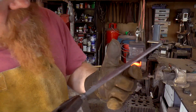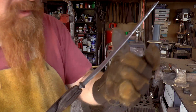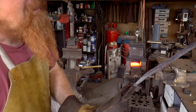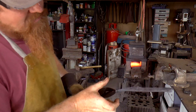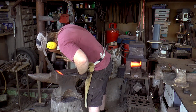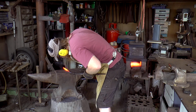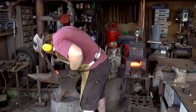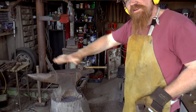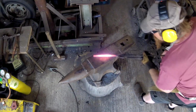Progress. So we've got on the back side of it that thick and on the bevel edge that thick. So I'm going to take the bevel down to about a millimeter, I think. Yeah, I'm going to do that all the way up, keep it nice and tidy, and then I'll start the curve. Finish off by using a flatter to make it flat.